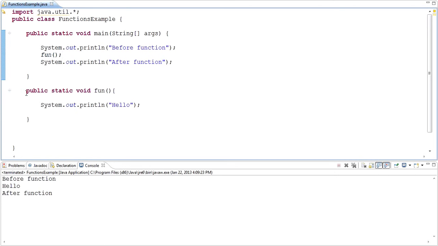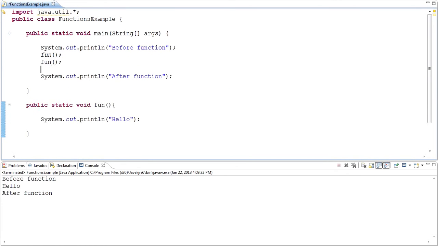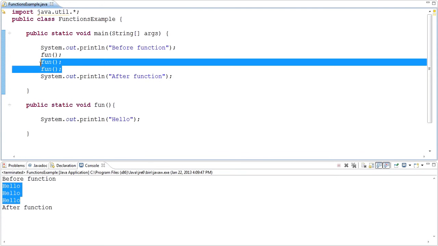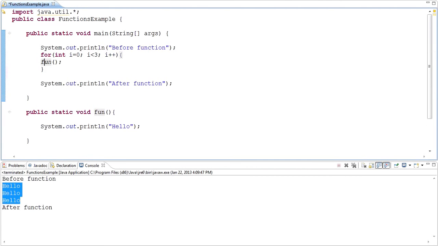So I can define a particular function one time, but I can call it as many times as I like. So if I would like to call this multiple times, when I run it, it'll keep zipping back down and doing the action that's inside the function. Of course, we know this is sort of cruddy because we could do this with a little loop, and it would be much better for us, and then we could alter it a lot. And so this will run in a loop now, and it will keep calling the function inside that loop.